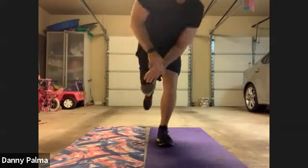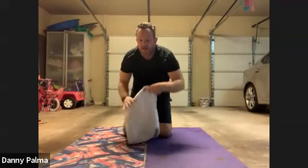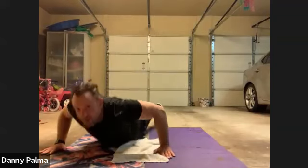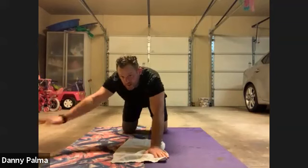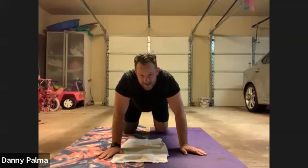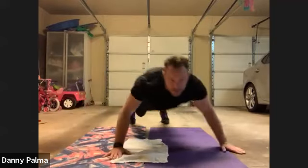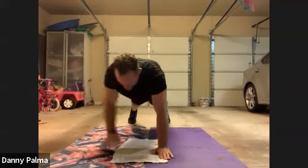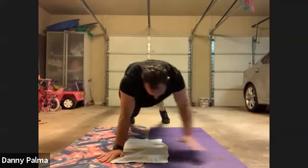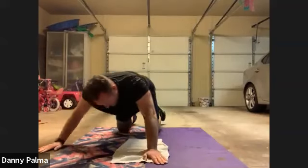Our 10 is going to be walkout push-ups. When I say walkout push-up, you're going to be in regular position. You're going to take your left hand out, push, back to the middle. Out, back to the middle. It's not one on each side. Just 10 of them. Y'all ready? All right, ready? And go. Out, 1, out, 2, out, 3, out, 4, out, 5, out, 6, out, 7, out, 8, 9, 10. Woo.